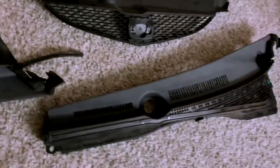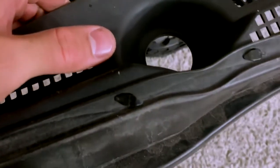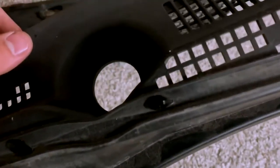So I'm going to package these. And I also have to get these little clips here. I don't want them to lose them over there, so I think I'm going to take those out.